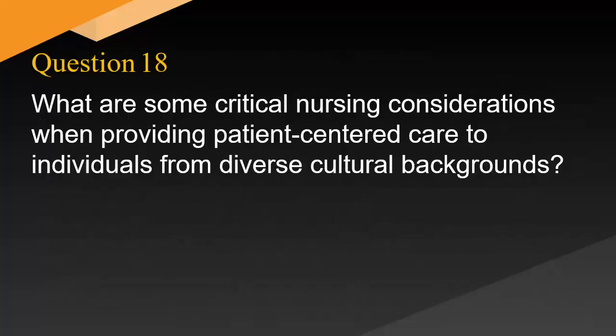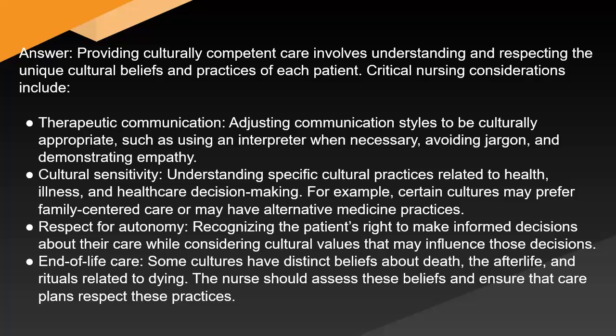vital for wound healing. What are some critical nursing considerations when providing patient-centered care to individuals from diverse cultural backgrounds? Answer: providing culturally competent care involves understanding and respecting the unique cultural beliefs and practices of each patient. Critical nursing considerations include therapeutic communication, adjusting communication styles to be culturally appropriate, such as using an interpreter when necessary, avoiding jargon, and demonstrating empathy.